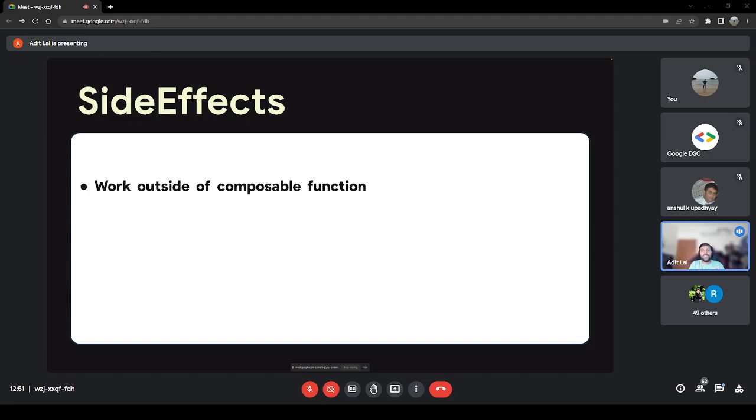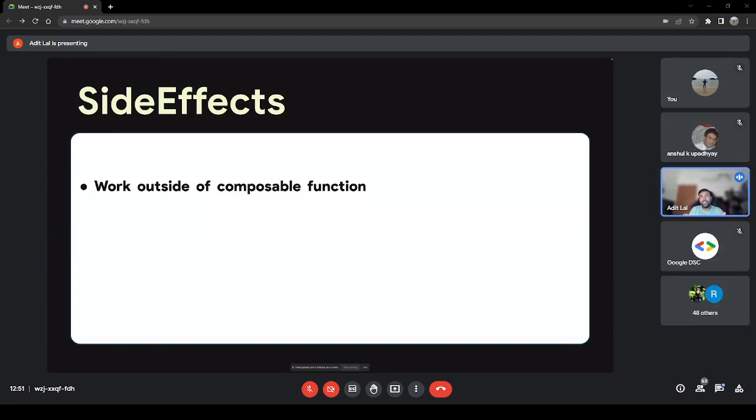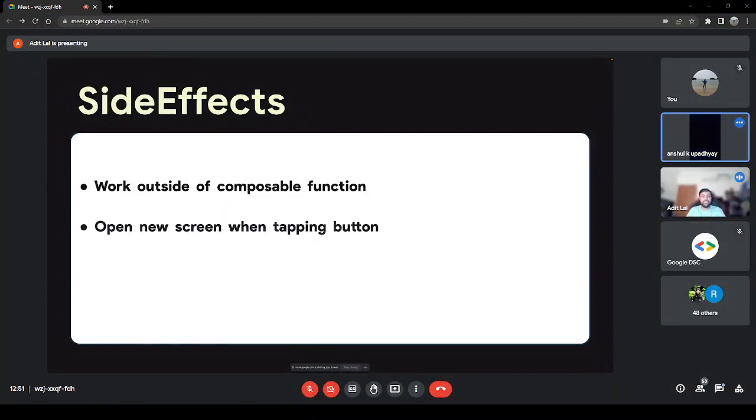So side effects are a way, or a window, where you can execute some other piece of code, some kind of business logic, but not completely impacting the composable function. So you want to just trigger something, but you don't want the composable function to redraw. Remember, Compose is a UI toolkit with two sides: one side is the runtime, one side is the UI toolkit. The UI toolkit provides you layouts, boxes, and so forth. The other side is where the reactions are, or the business logic.